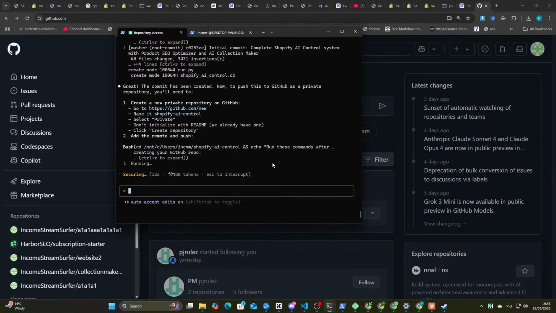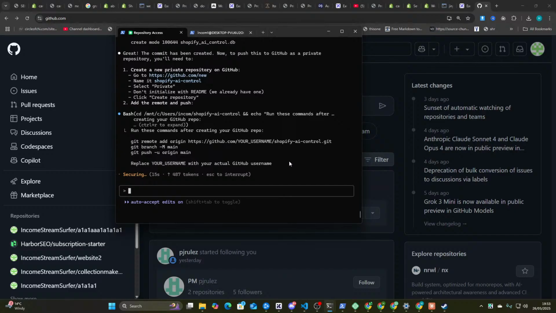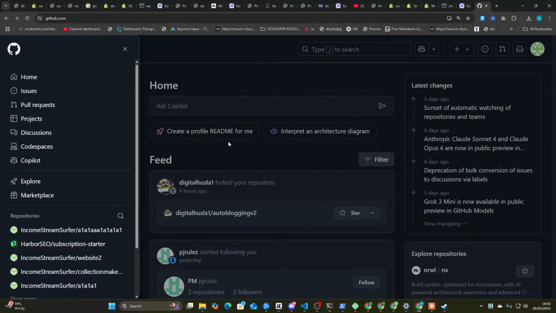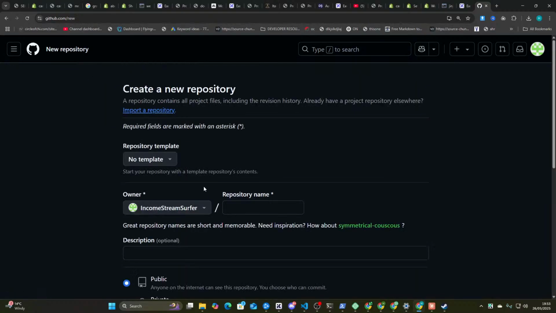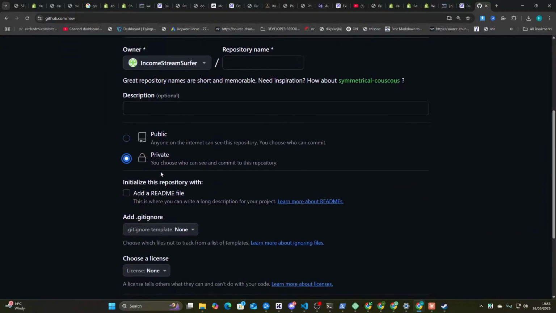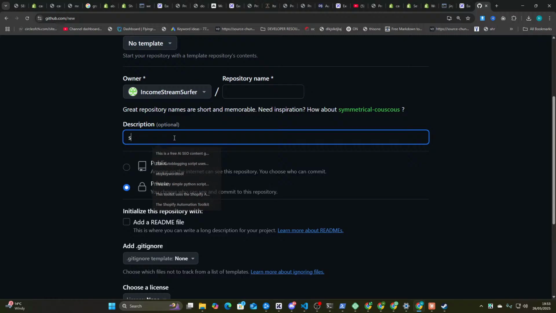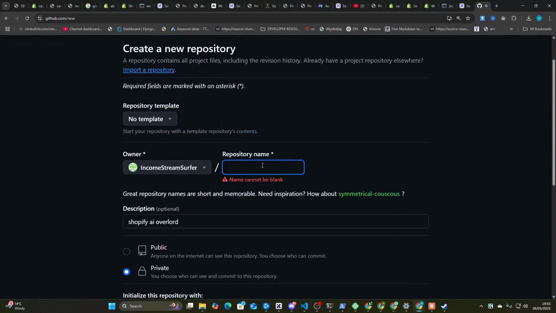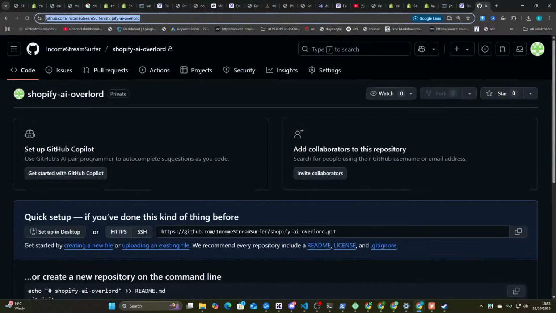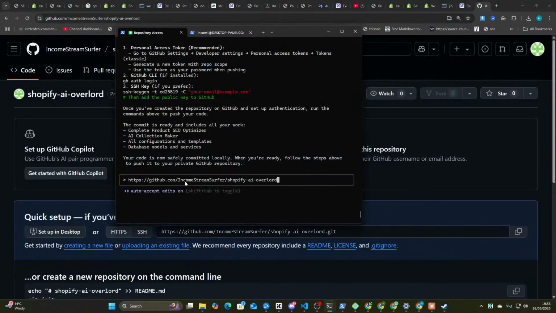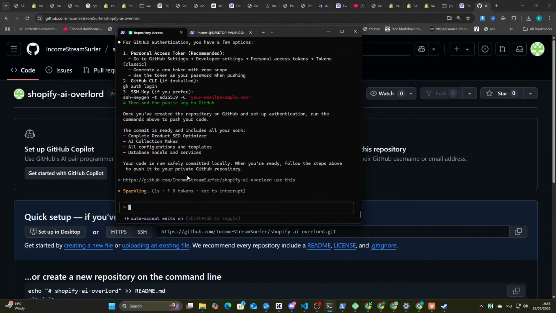I normally just use ChatGPT for this, though. To be fair, no, I don't have the repo set up. Wait, Shopify AI overlord. I don't want to use PAT.